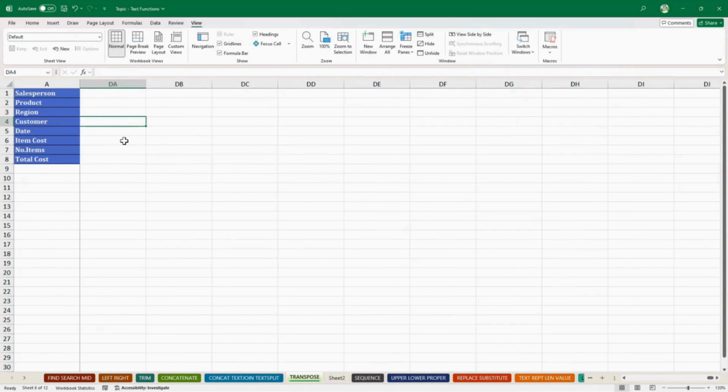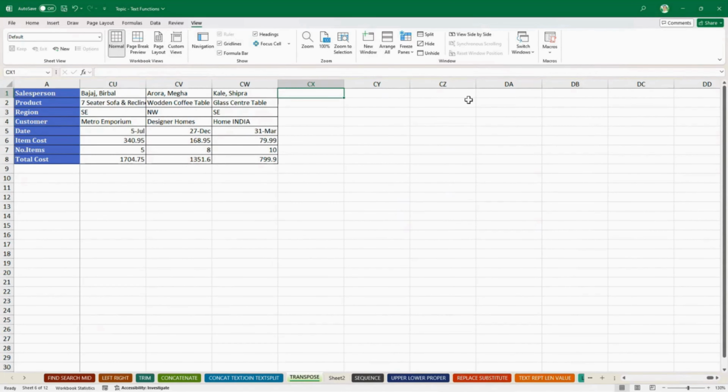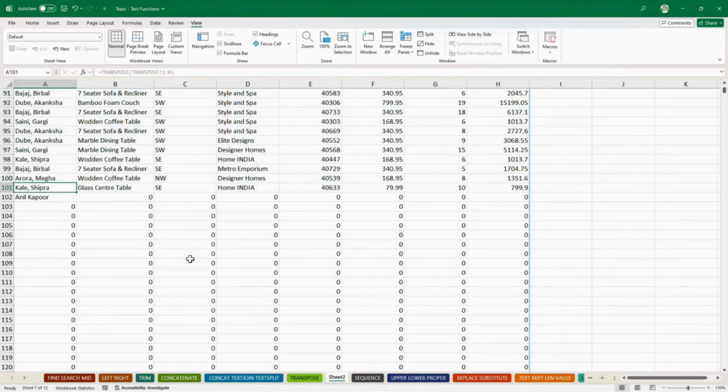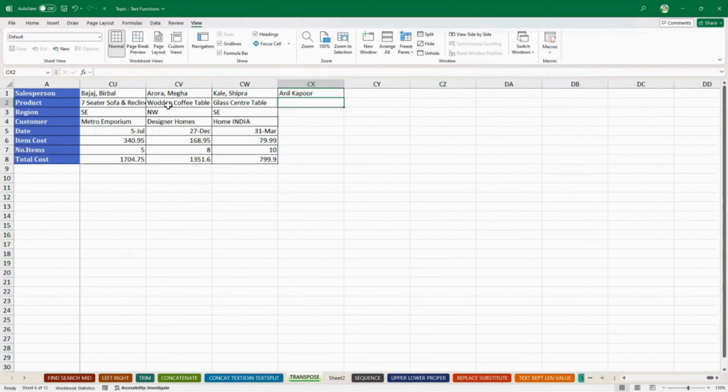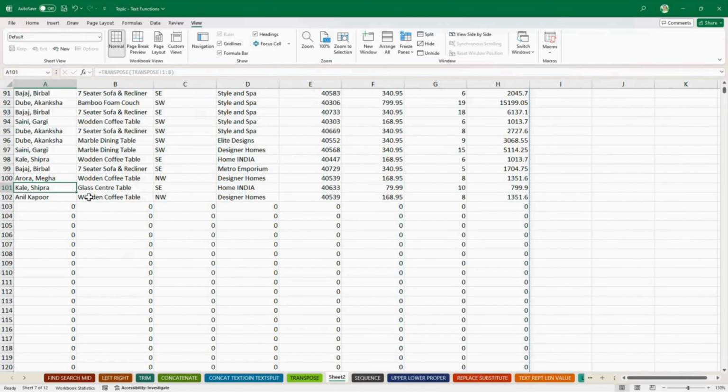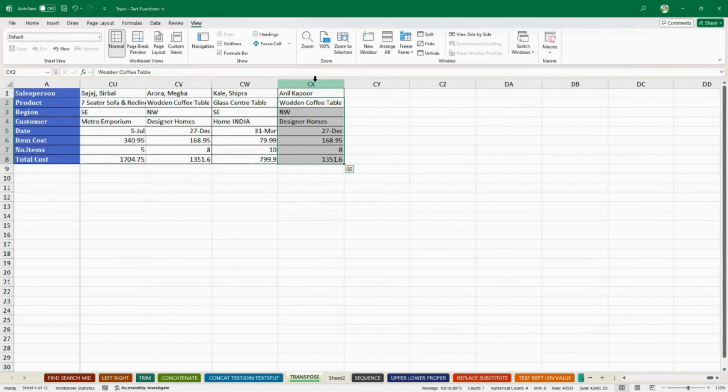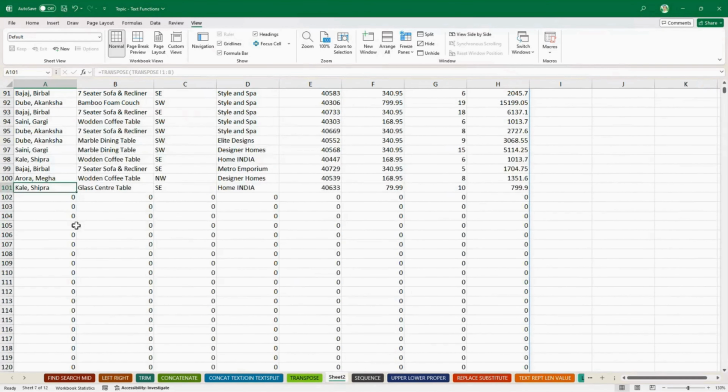Let's say I put a new entry here, Anil Kapoor. As soon as I press enter, I don't have to worry about my sheet in here. My new entry will automatically pop up. So this is the upside, but I think we also have a downside. We see so many zeros out there, which we don't actually want. If I copy them here and over here, we got a new entry. And if you delete an entry, it will also go away from here. So you need not worry about it. Your data will automatically be always updated.